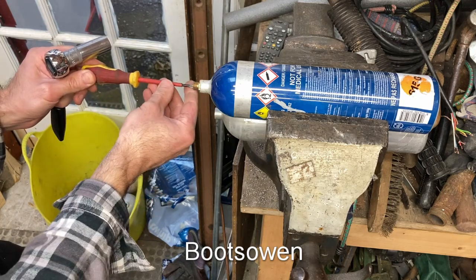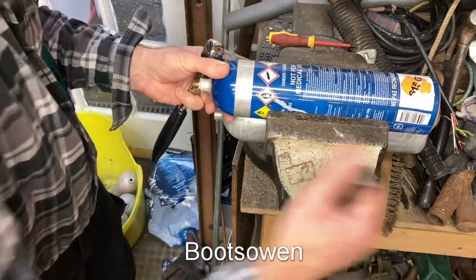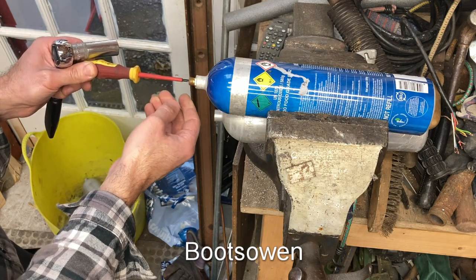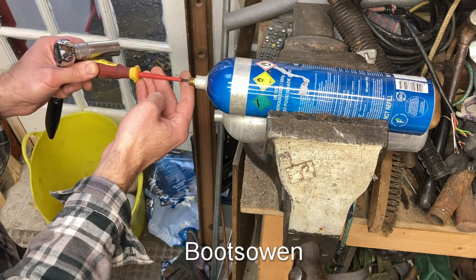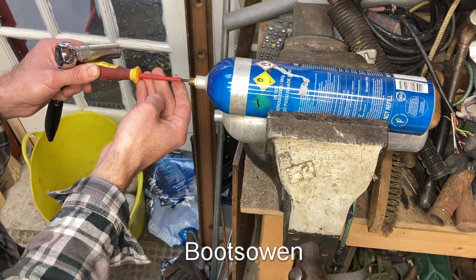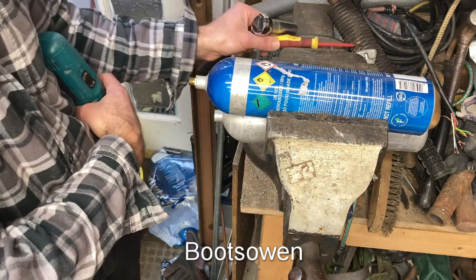That one's got gas in it. A bit, anyways. Quite a bit. But not much. Like, there's no weight in it compared to a full one. I don't know if you noticed, but the tip of the screwdriver froze and then defrosted while I was doing that.